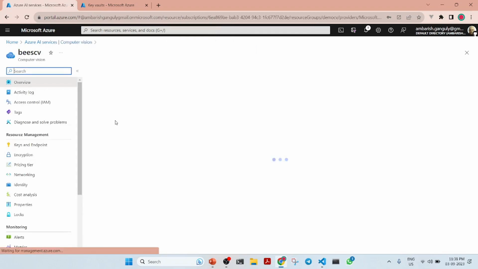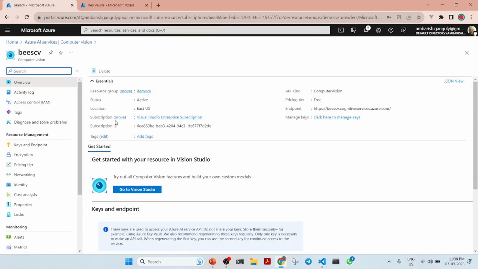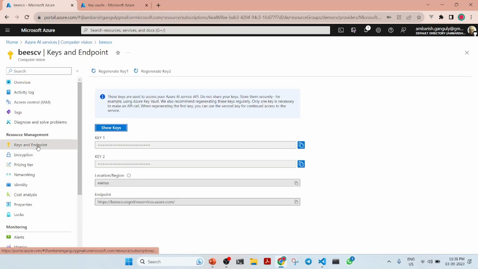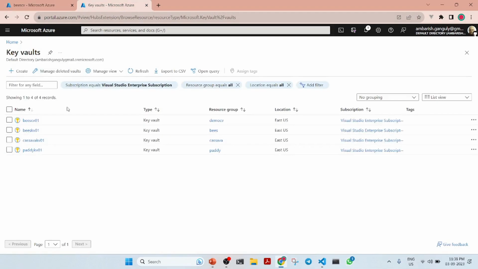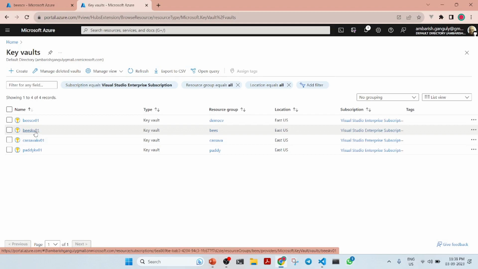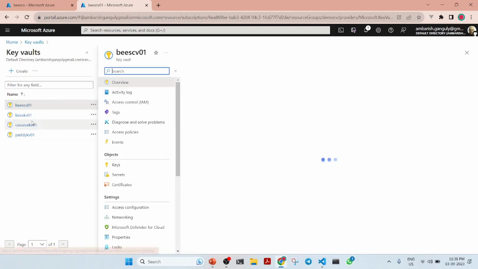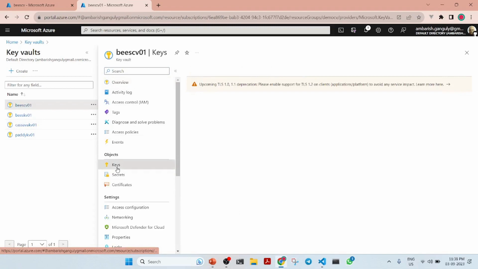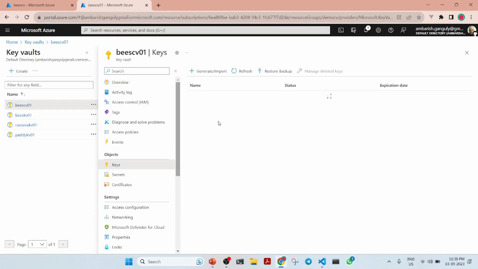once you create the computer vision resource as your resource, you will get the keys and the endpoint. So you should copy the keys value. You go to the key vaults. For me, I think BCV01 was my key vault.